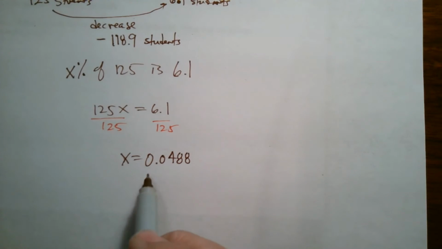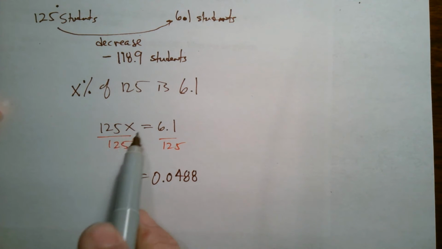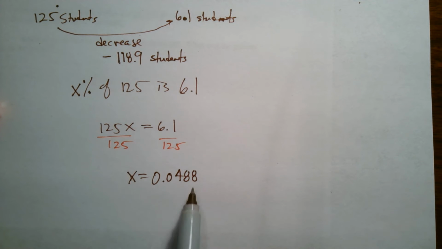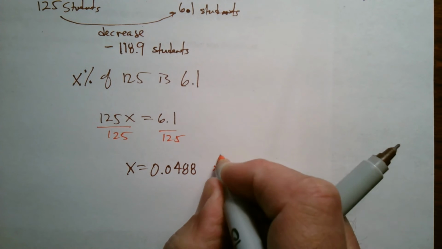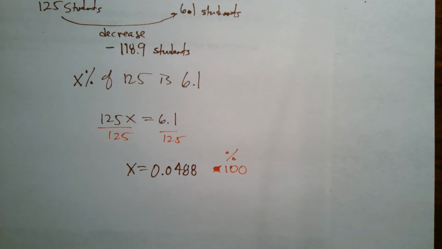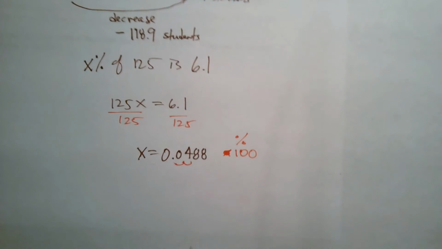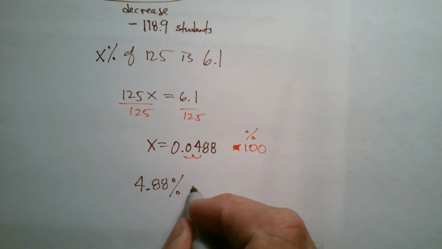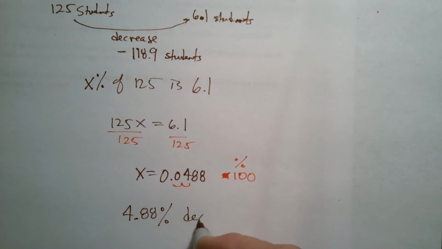So if I'm looking at what that percent is, remember that's the decimal, that's the multiplier. Whenever you're using percent and multiplying by a percent, you always first put it in decimal. So to convert it to a percent, you've got to multiply by 100. What does that do? That makes the decimal place move twice. When you multiply by 100, you're moving that decimal place twice. So my percentage would be 4.88%. And in this case, remember what we did was a decrease. So it's a decrease.